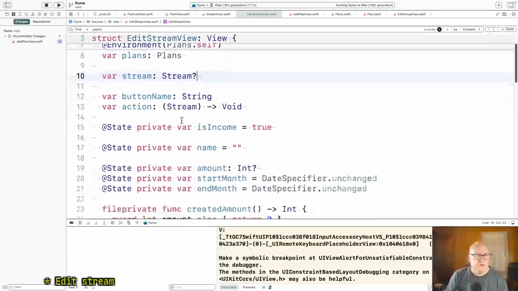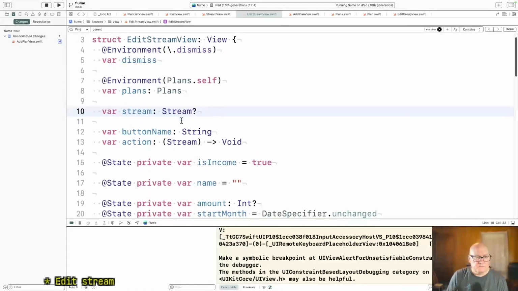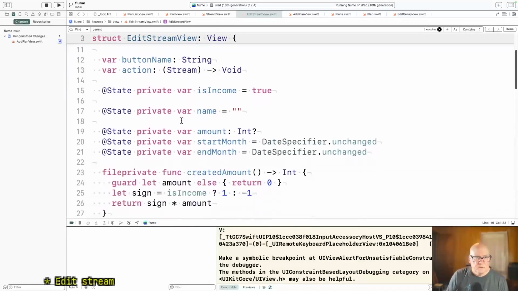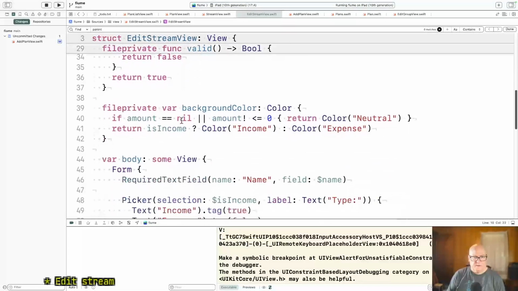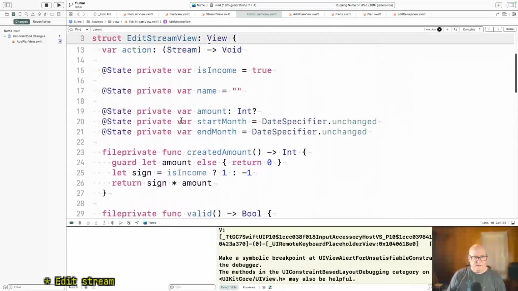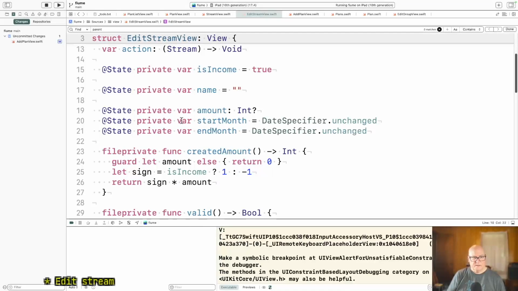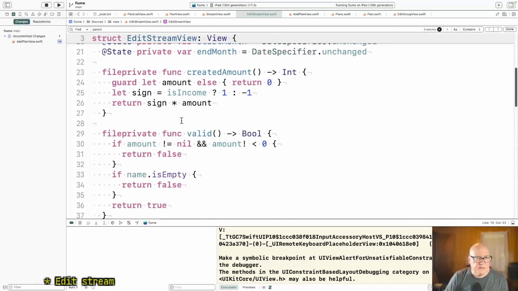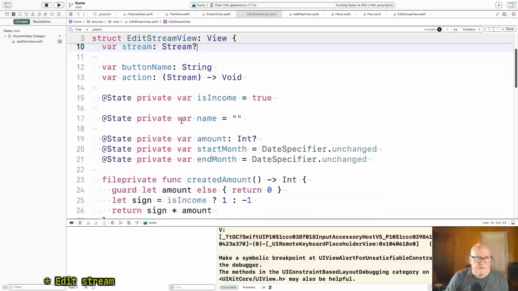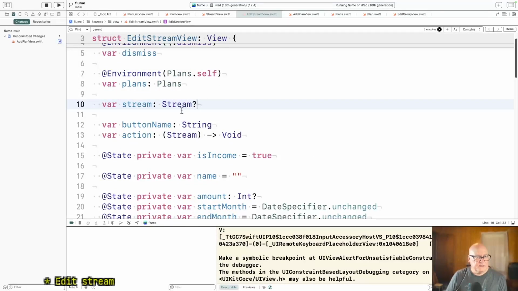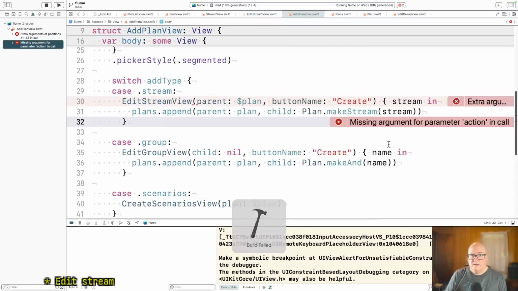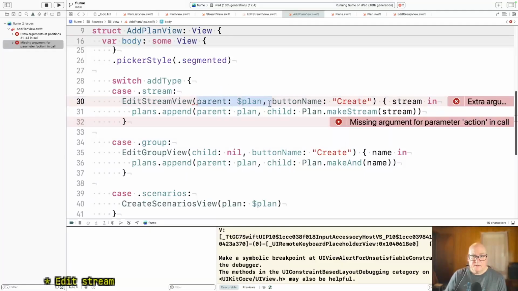And then in the initializer, we took care of it. I think we may still be okay if it's nil. But callers should complain because they're passing in a parent. So we don't need parent.